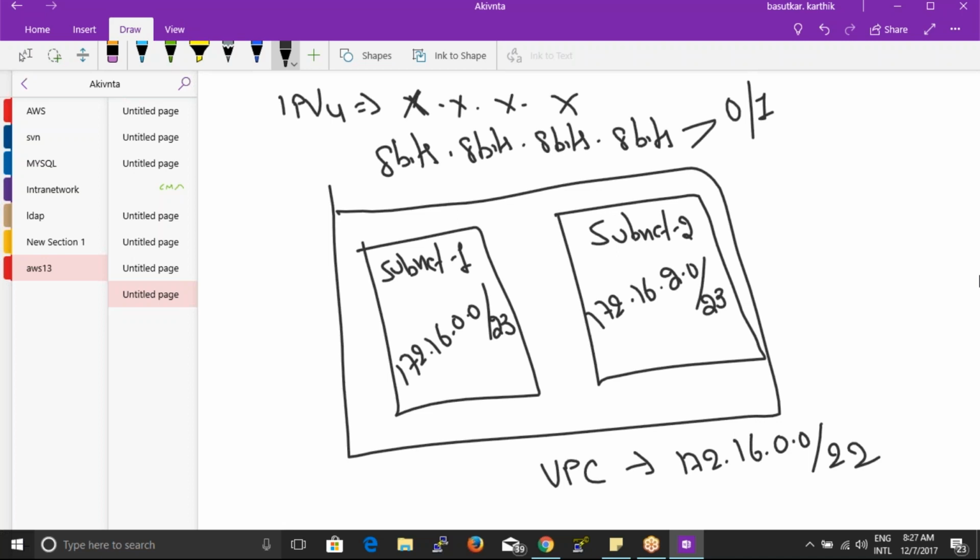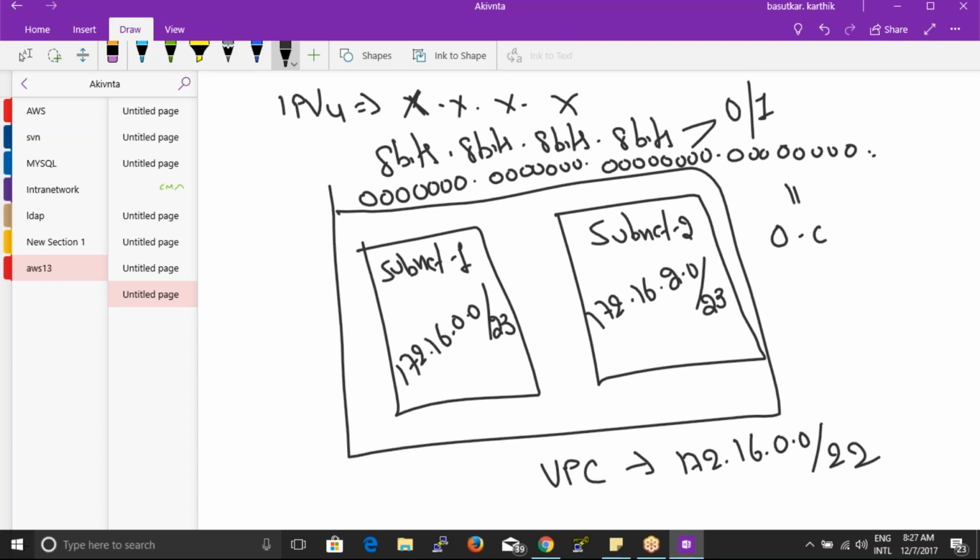Binary is like, when I say 8 bits, it may be all zeros.